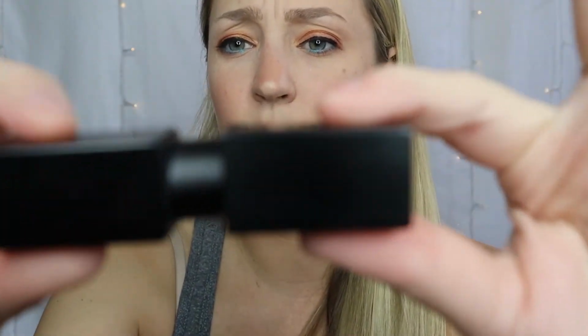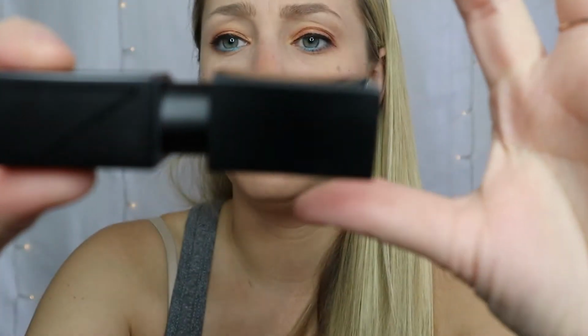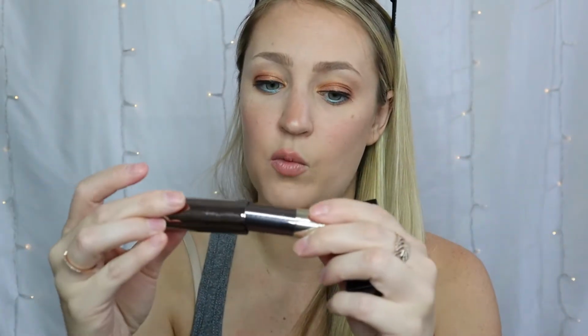It is magnetic, so I'm hoping you guys can see this. I'll put it to there and it kind of just goes. If you put them on the wrong way, it turns itself. They're really high quality, and I think a lot of times you are paying for the packaging. Urban Decay are no different. They really have a good click in them. They stay nice and juicy. I think that's important also to the longevity of your lipstick in your collection.